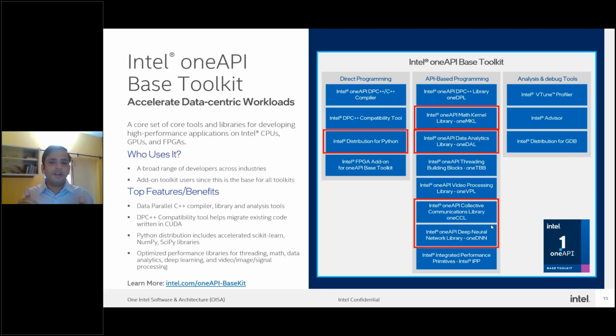When you use these libraries, that's where the concept of oneAPI comes in. These libraries are already optimized for Intel's GPUs, FPGAs, and CPUs. So you use these libraries, you already get the best benefit. If you feel that, hey, no, I have to write the code natively, you have the choice of using Data Parallel C++. And to the right, you do see that we have these profiling tools, which give you insights into what's going on inside the hardware, right? So this in a nutshell is the base toolkit, and we will be using these libraries in the AI toolkits, and then we will get the best out of the Intel hardware.